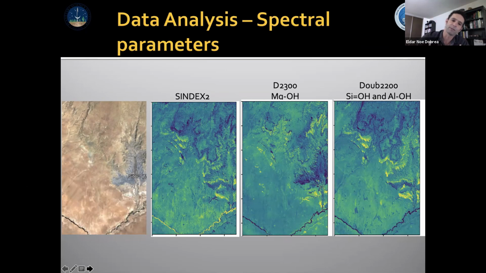So the leftmost picture is the map of one of the sites, site number 2, the purple spot over there. And then each one of the images to the right of that are maps generated by playing this spectral math game, looking for different features and looking at the band depths. In this case, these are band depths that we use for CRISM on Mars, which is interesting that they return stuff here too. You can see that some places come out bright in the yellows, having higher band depth, and other places come out lower, having bluer band depths. So as a scientist, you could say, well, some of these regions would be interesting to actually go and explore directly. All right, next, please.